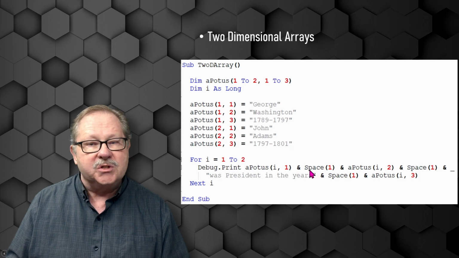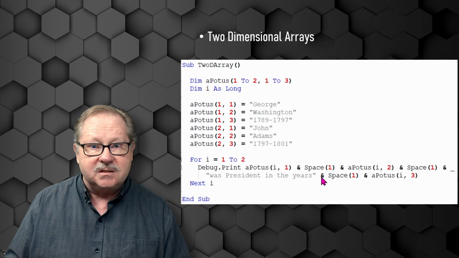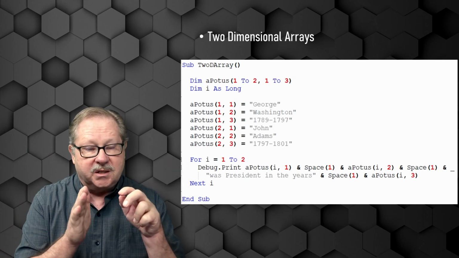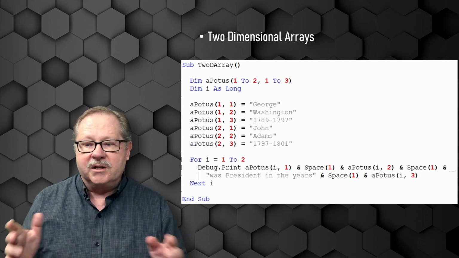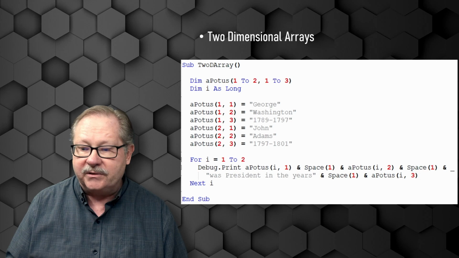I'm going to do the space function. There is a space function. This is going to be 1 space. I could also have done a double quotation mark with a space in the middle. Wouldn't have mattered. Space is a little more clear. You don't have to wonder what that's all about there.